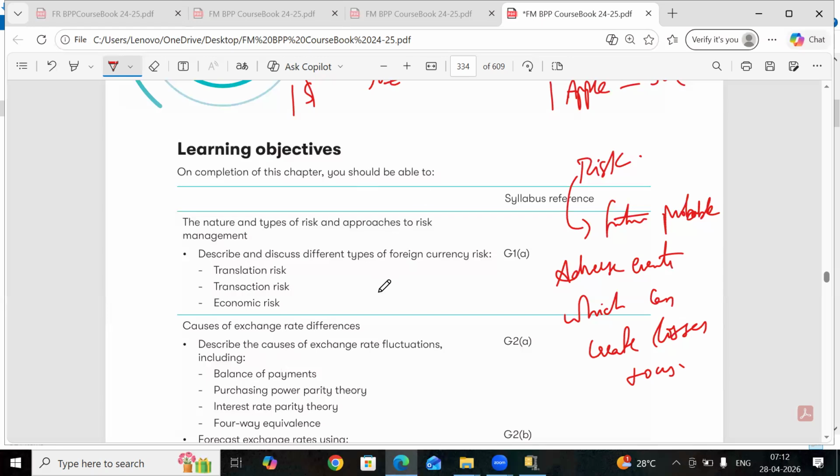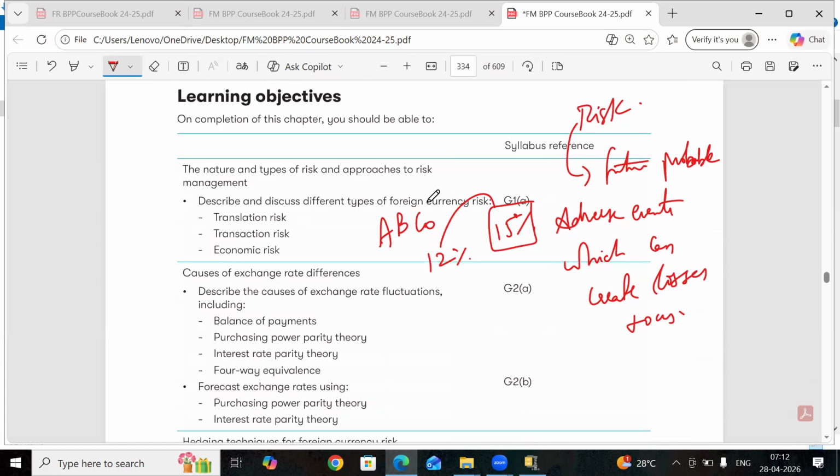For example, you purchase stock of ABC company. They promised you returns of 12%. If the stock gives you 15% returns, yes, this is also possible, and you will be very happy. But first of all, when you purchase ABC company stock, you took a greater risk, because you have taken only one company's stock. You did not diversify. So if this company goes into losses, then definitely you incur a big loss. But fortunately, it has gone up. It is giving you 3% additional returns. You are happy. But this was not what I explained to you.